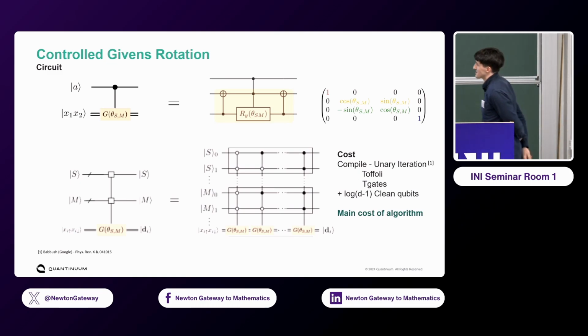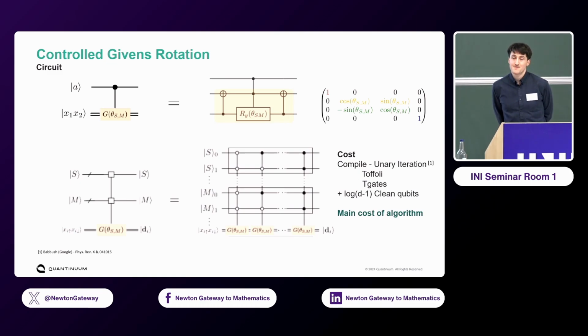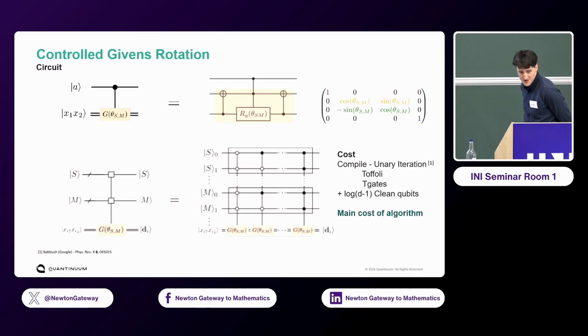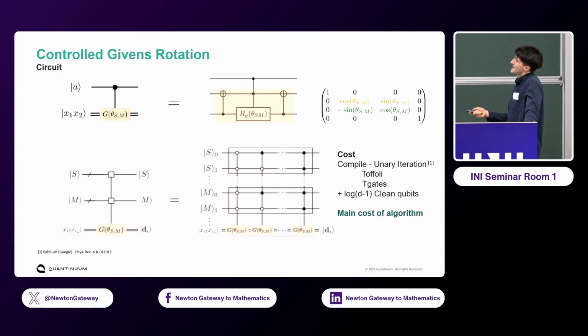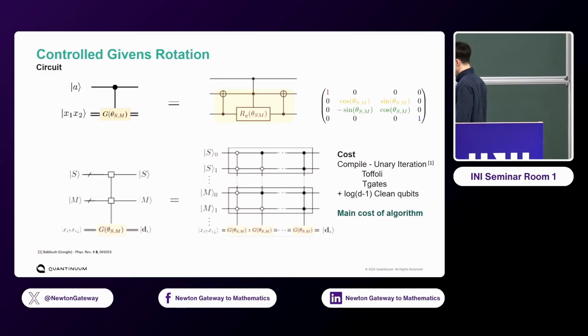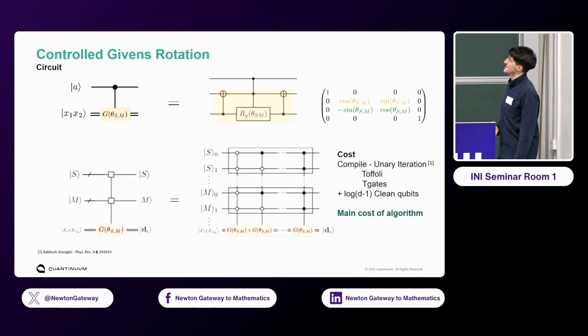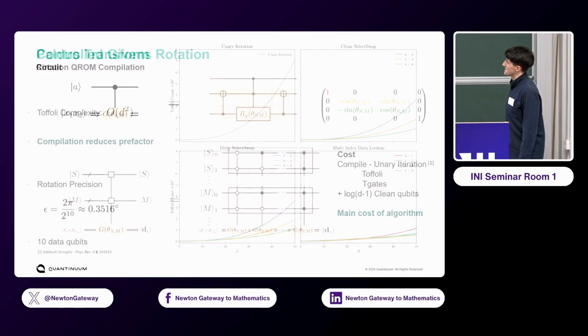And then the most expensive part of the algorithm is really the controlled Givens rotation here, which is a multi-controlled set of Givens rotations indexed on the spin and the M value. And depending on the spin coupling that you have, the Givens rotation will increment the various rotation of that spin coupling for the S and M. And this is really the main cost of the algorithm here, because you have this very complicated multi-controlled rotation, which is typically something you want to avoid in a quantum algorithm.